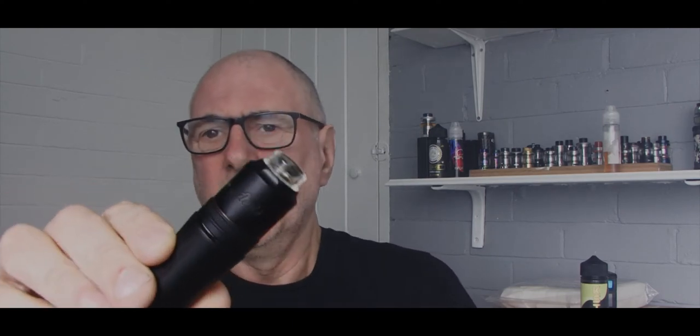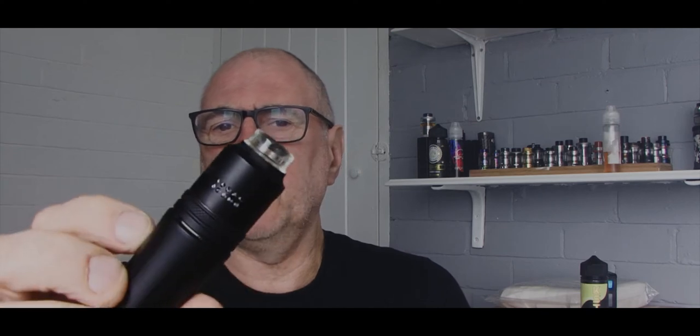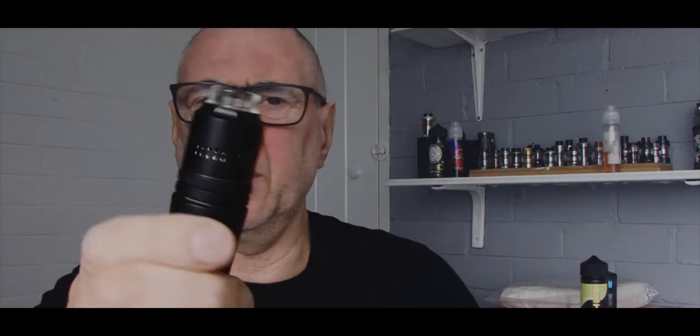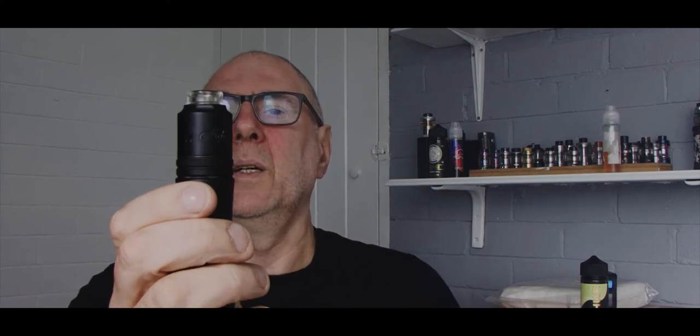I didn't use the original drip tips because I thought the bore was a little bit small. So this here is actually the drip tip off me Fatality M25, which died on us. So I've snuffled the drip tip off it, and I think it looks bloody damn good on there as well. I love this drip tip off the M25. It's just so comfortable. I like the little edge where it comes off. It tapers round, and that looks really good. Absolutely lovely. That is my reason for buying that, right?